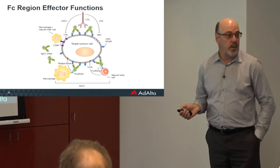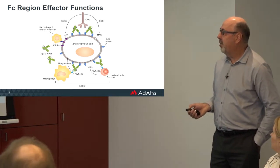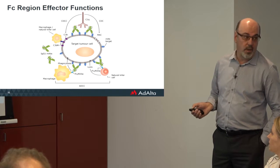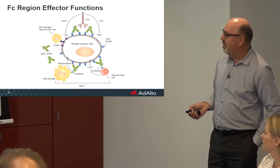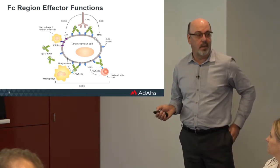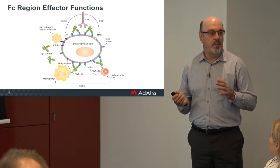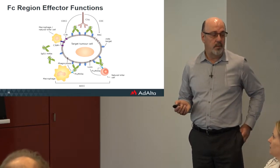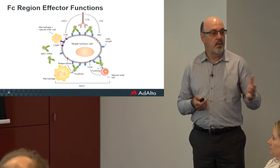So a good example would be rituximab, an antibody that I worked on in San Diego some years ago with IDEC Pharmaceuticals. Rituxan binds to CD20 expressed on the surface of malignant B cells. When the antibody binds, it recruits these killer cells, macrophages and natural killer cells, and also activates complement pathways that lead to cell killing. So you can dial these effector functions in and out, which makes it a very robust platform approach to drug development. In the case of AdAlta, the drug's not in the business of killing cells, and so these kinds of effector functions have been dialed out of the construct so that we're not inducing cell killing.